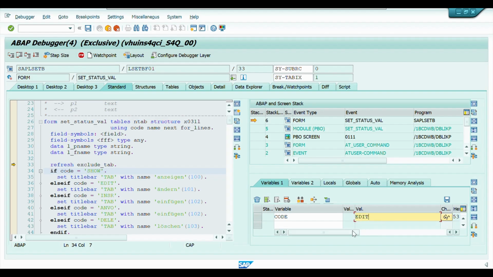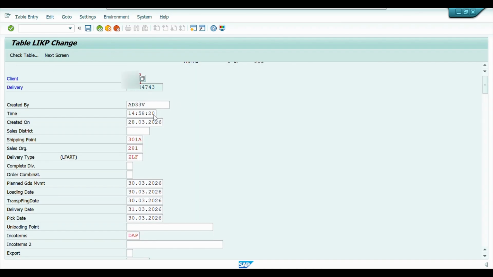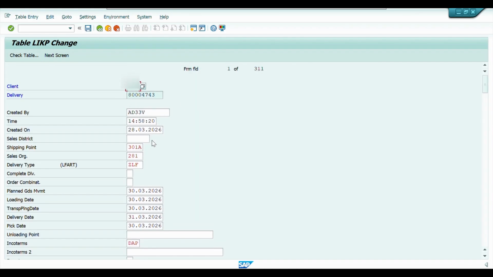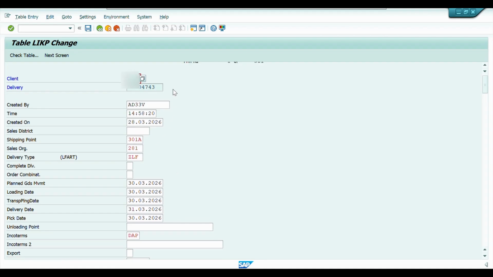Always remember, we need to enter EDIT in capital letters, not lowercase, otherwise the system won't allow you to modify. That I have already tested. Okay, and now you can see the system allowed us to modify the values except this key field.